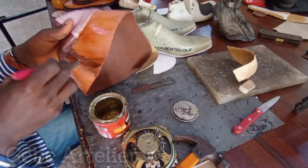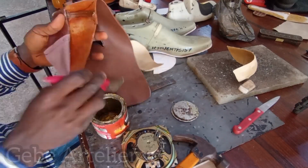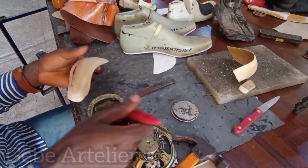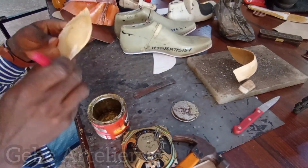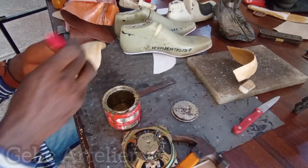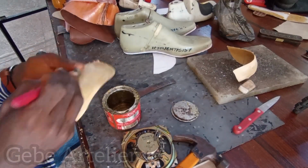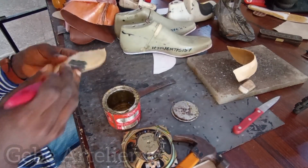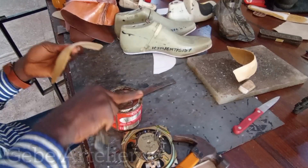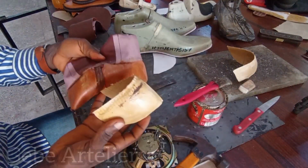So right about now, I'm applying adhesive on the upper. Also apply adhesive on the stiffener. I will make sure the adhesive is not a dry kind of adhesive, because I can easily remove it if it is not placed properly and fix it back. Some people are very good at dry adhesive that they can apply without having errors. So to avoid errors, you apply that.